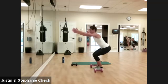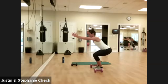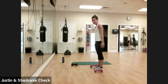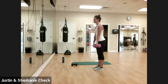Right back into our chair pose. Here we go. Go back to deadlift this time. Deadlifts. Stiff leg, paint the front of the legs with the dumbbells, keep them really close, arch the back.